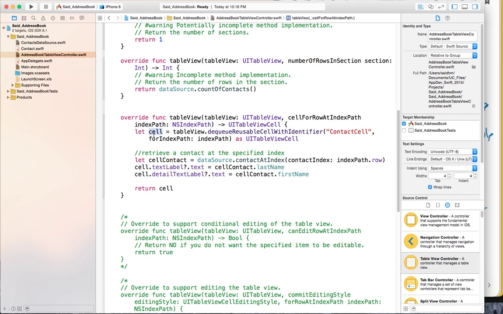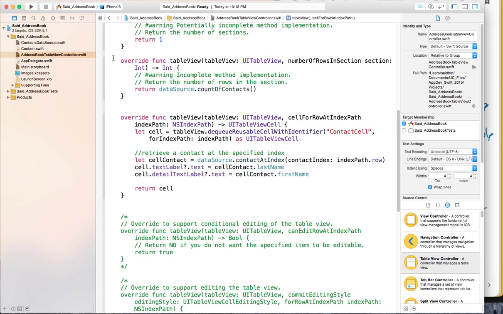And in this function, you can create the cell in any way you want, but it is more efficient to dequeue the cell, meaning generate a cell out of an existing one to speed up the process, and based on this cell prototype, because this is a dynamic cell, the table cells are generated when the app is working, not static at design time, as we might see later.